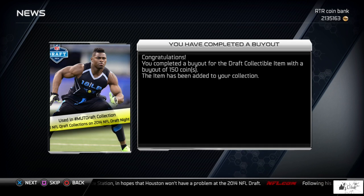What's going on guys, today I thought I would show you some snipes I got during the NFL Draft last week. What you're seeing right now is Khalil Mac — it's going to say he's in the MUT Draft collection. He did not get drafted to the Buccaneers; Khalil Mac went to the Oakland Raiders at pick number five.